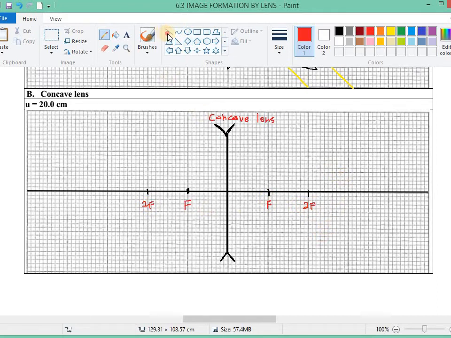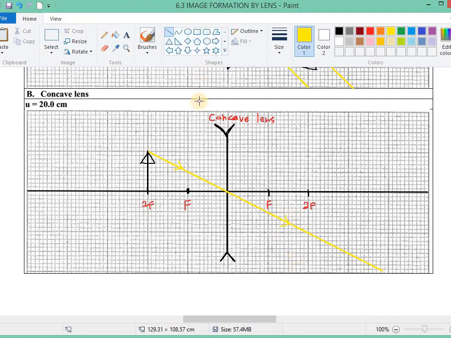Alright, so now where is the object? The object is at 20 centimeters, so that means here. Now, light rays. The first one, number 1, passes through the optical center, so you will pass straight through, one arrow before, one arrow after.